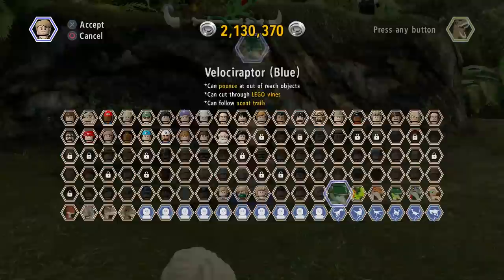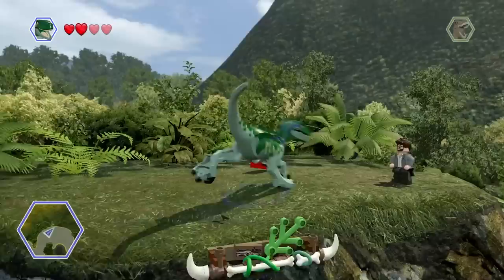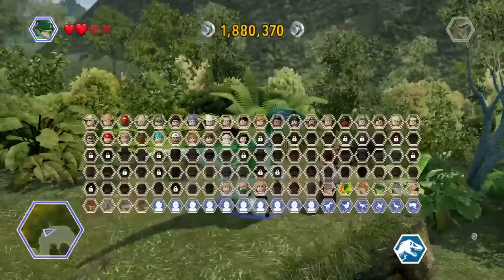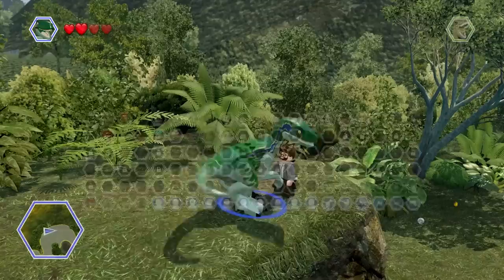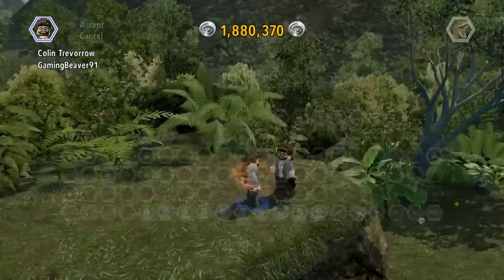Oh, we haven't selected my favorite. Okay, we'll select my favorite at the very end. Oh, you need to be a little bit away as well, so you can get a good pounce. Hello. 250. I shall buy. So now we have Colin Trevorrow. Awesome. And then, let's select him. Colin. Does it say anything about him? Can use engine access panels, can shoot Lego targets, and can also take photographs.